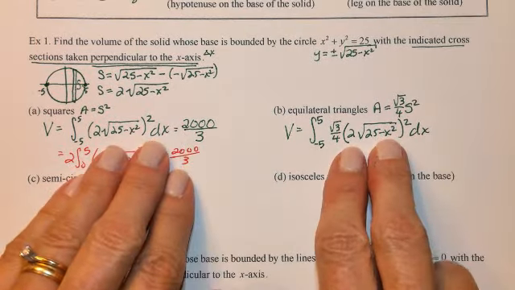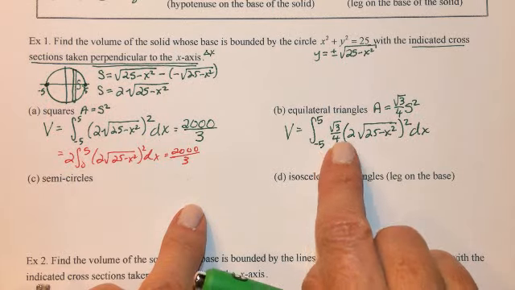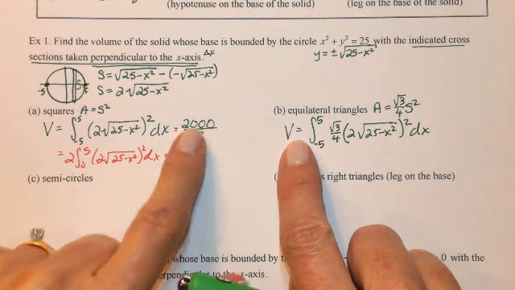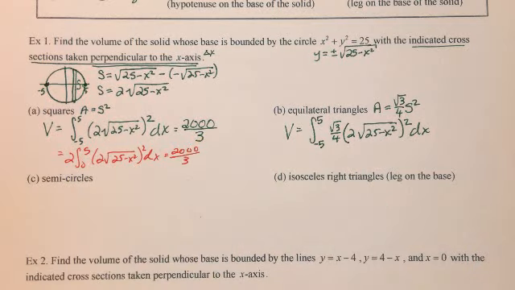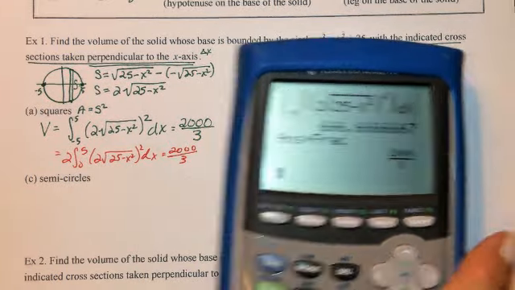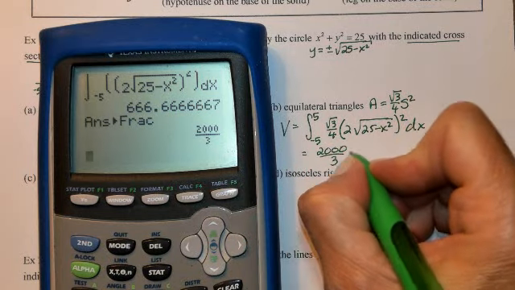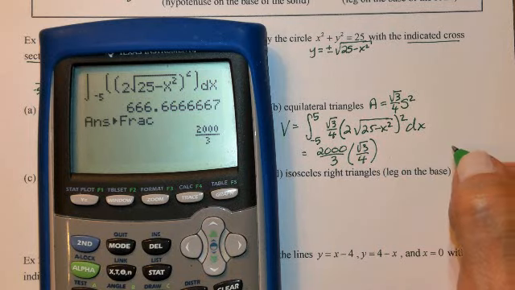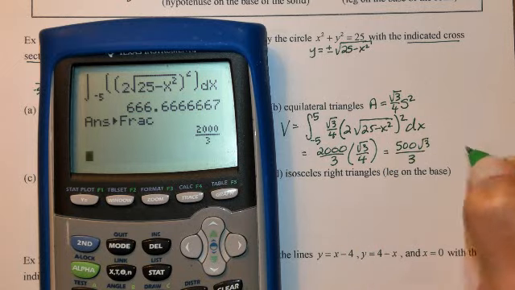Look at how these two compare, you guys. Do you agree that they're exactly the same except for the square root of 3 over 4, which we could take out, right? We could take that square root of 3 over 4 out, and we would just be multiplying this answer by square root of 3 over 4. So that's what I'm going to do there. That would be 2,000 over 3 times square root of 3 over 4. Yeah? Which would be 500 square root of 3 over 3.